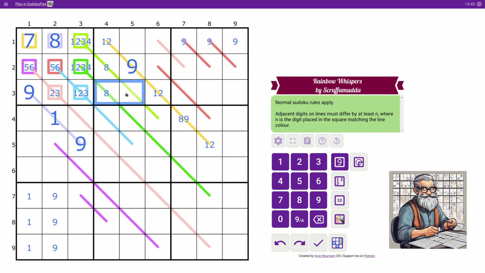Alright, maybe I will pencil mark these just to see if it makes any difference. So it's 4, 5, 6, 7, or 8. But we can't have 8 here because we're going to use one of the 8s. We're going to use the 8 in one of these cells. If this is 4 and this is 8, well, this will have to be a 4, but that still works. That's not very helpful, unfortunately.